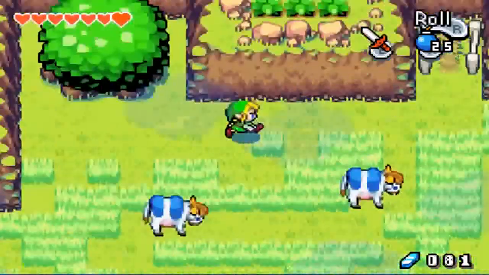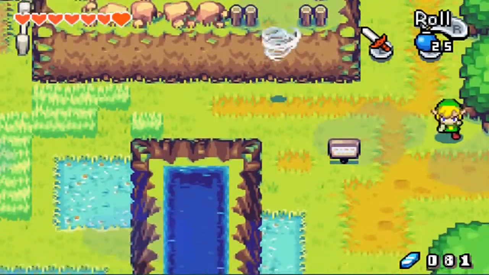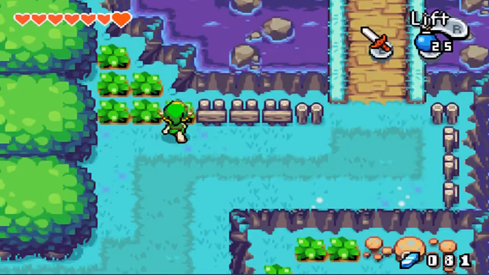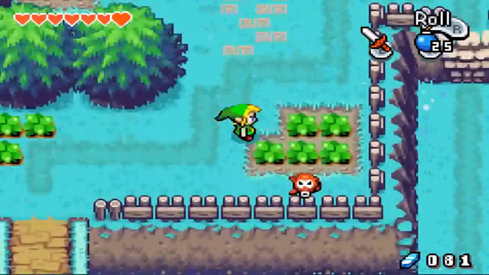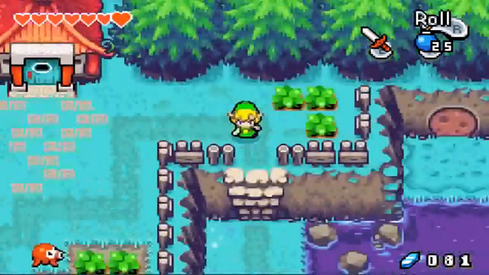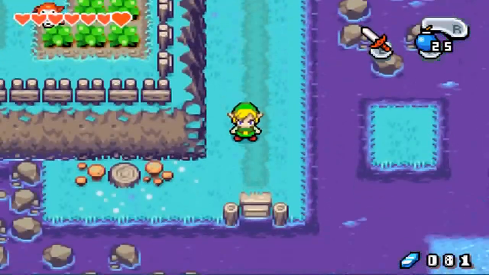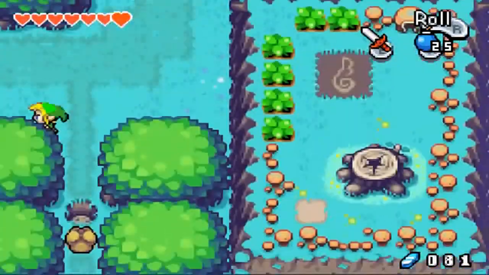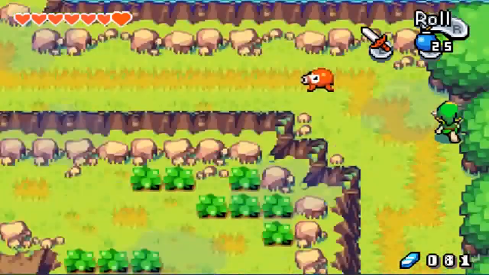Let's hop down. Alright, let's speed over here, maybe. We'll go through here. No, we don't want to go through here. I'm an idiot. Oh, we don't want to go through here. What am I thinking of? I'm so confused. Oh, we can't go through here. Duh. Right, back we go. There we go. We want to go this way.